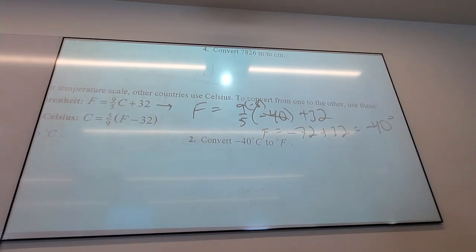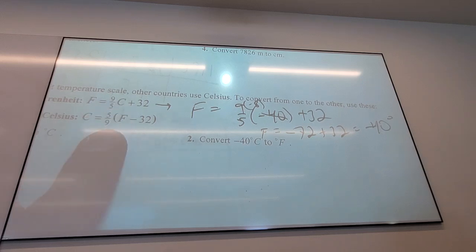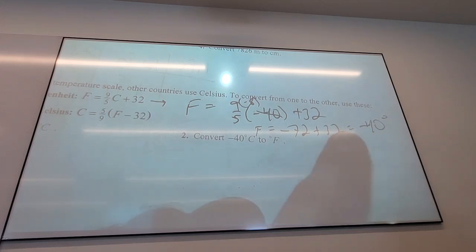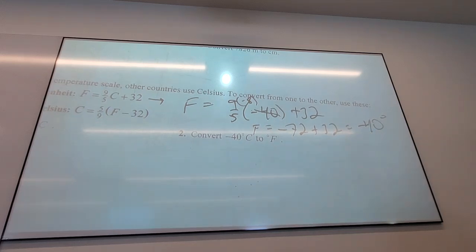And why does it make sense they're going to meet somewhere? Because do you see how the slopes are different for both? Which means they're not parallel lines, so they're going to meet. So they actually meet at negative 40. So if you're in Alaska and say, well, it's negative, not Alaska, sorry. If you're in Canada, by Alaska, you say it's negative 40 degrees Celsius, well, that actually is the same thing for me in Fahrenheit. So one time we kind of know what each other's talking about. Okay, I like it.